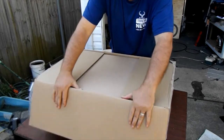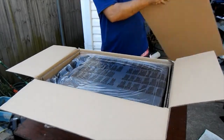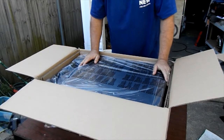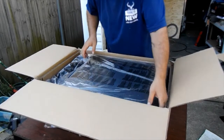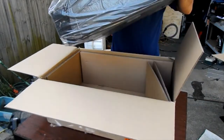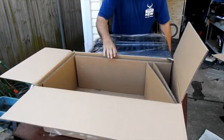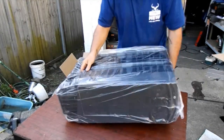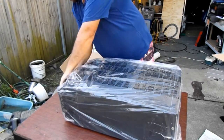So far it feels, I think from the website it says there's about 18 kilos of weight in this fridge. So it's gonna have a bit of weight to it. She's not gonna be a light little thing, but shouldn't be too bad. One part's gonna be trying to get it maneuvered around by yourself. Actually, that's not too bad. Most of the weight's in the compressor. Majority of the weight's definitely in the compressor, you can feel that when you lift it.